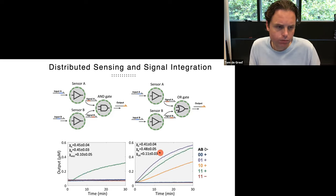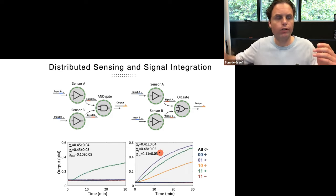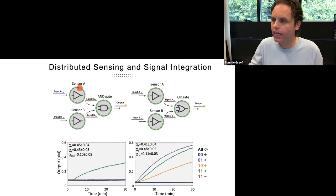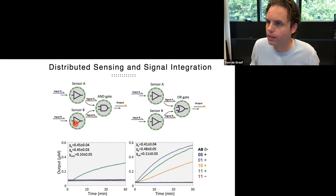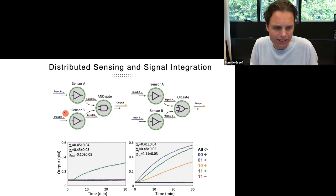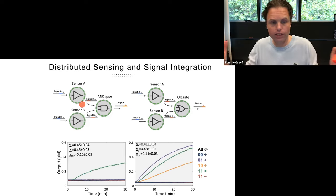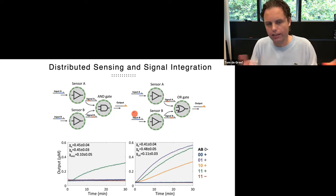We do several tests. For example, we look at whether the strands form any secondary structure, which is of course very important, and whether there are non-ideal interactions between different strands. For example, if you want input A hybridized to DNA gate A, then there shouldn't be a very large sequence similarity between input A and, for example, DNA gate B, because that will interfere. But again, if you want to scale this up, there are already some tools that can do this for you. NUPACK has an option to calculate basically all the different complexes that can form. But these software packages are made for systems that are just homogeneously dissolved, so that's different here.